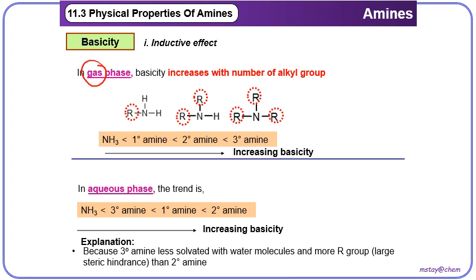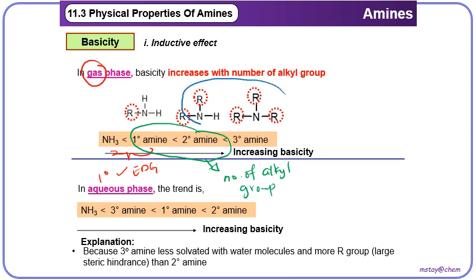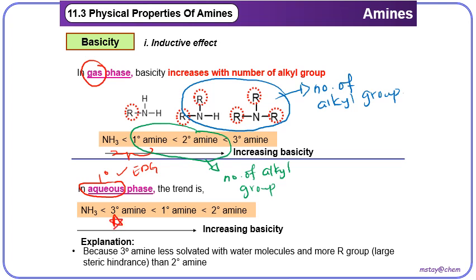So that's why we can see that primary amine is more basic than ammonia due to the presence of EDG. Primary amine consists of EDG. Then we compare primary and secondary amine. The reason is the number of alkyl groups. A similar case also happens between tertiary and secondary amine, also due to the number of alkyl groups. However, in the aqueous phase, the arrangement is a bit different, where the tertiary amine will come after ammonia.